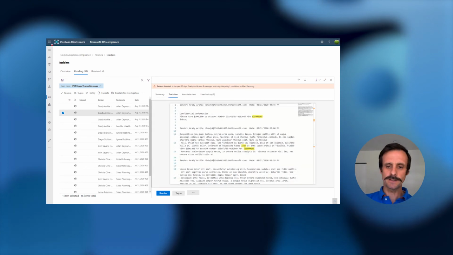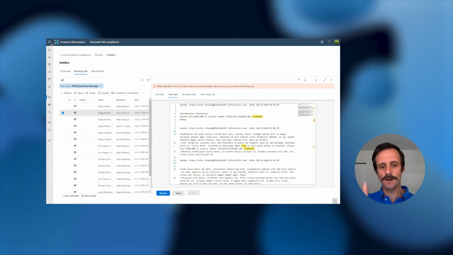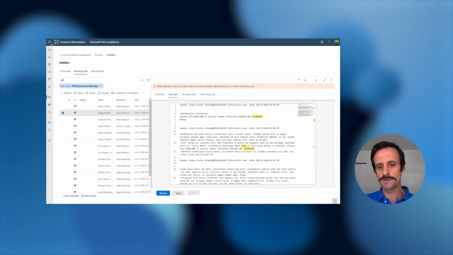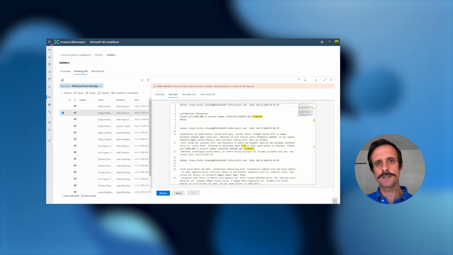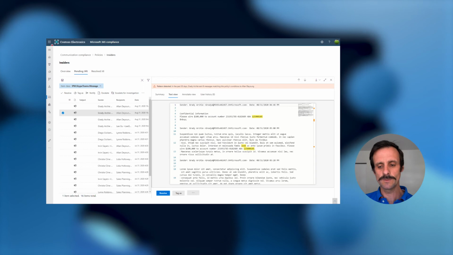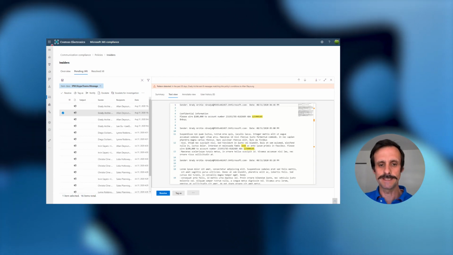And again, I click on text view, and we start seeing in yellow the highlight of why we're showing you those specific instant messages from this individual. Guess what? The first one had some routing number, and that was one of the conditions that I showed you when I configured my policy. We also have the word leak, which is yet another keyword that we're looking for and want to analyze.